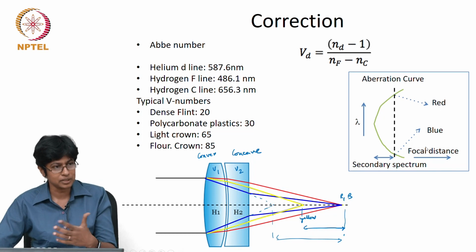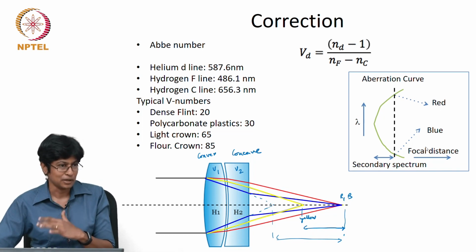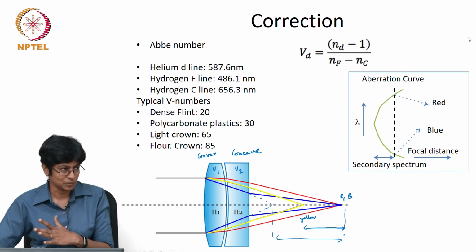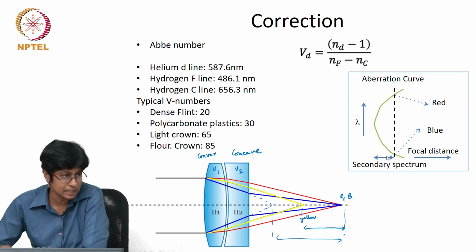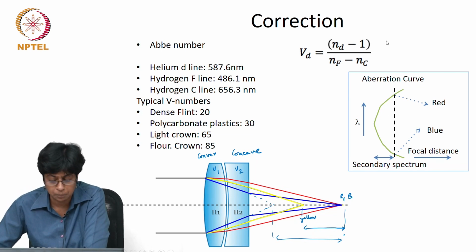We normally in optics don't even label the axis. Here we don't even draw the axis. You only draw the y-axis, and I have labeled it here so that it's clear to you, but you might not see this labeled. The y-axis is wavelength and the x-axis is focal distance.